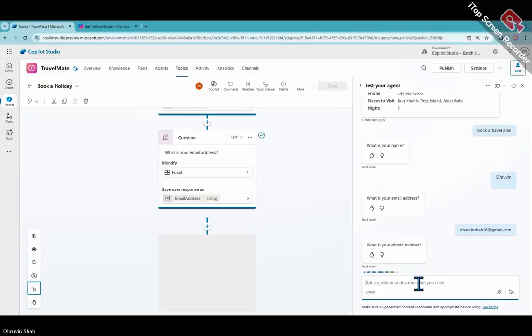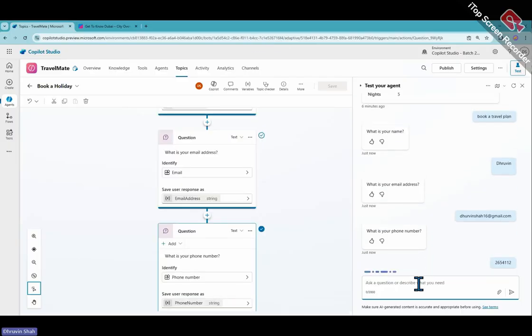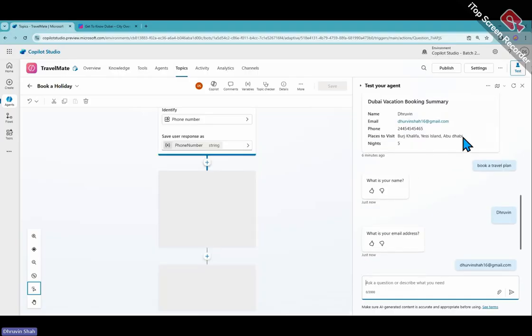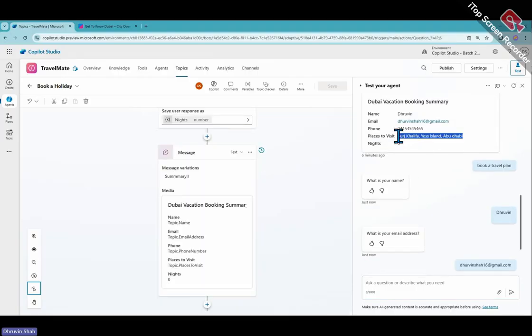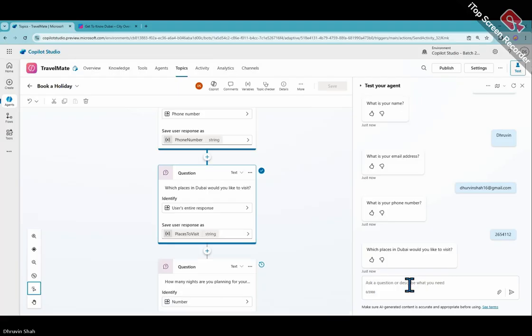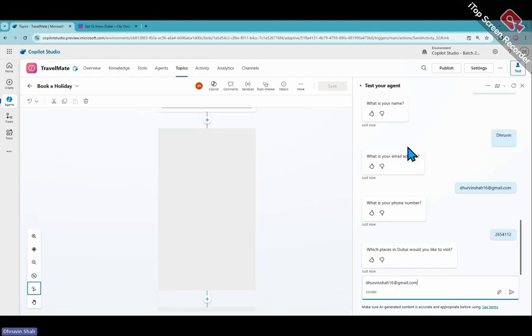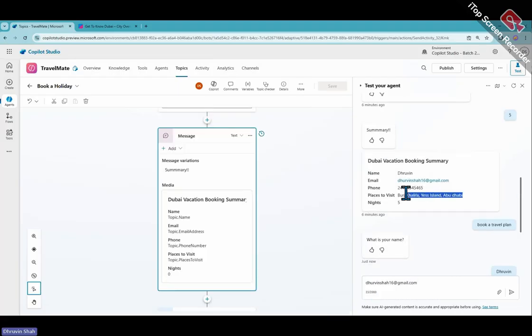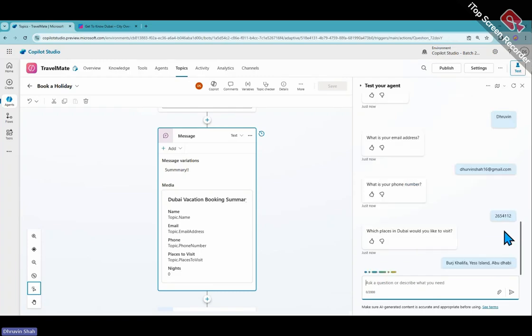Phone number, just applying anything. And then places, I want to visit these three places. Sorry, I didn't copy it properly. Okay, let's enter it and see what it comes up with as a result.